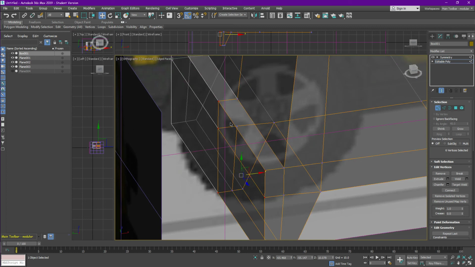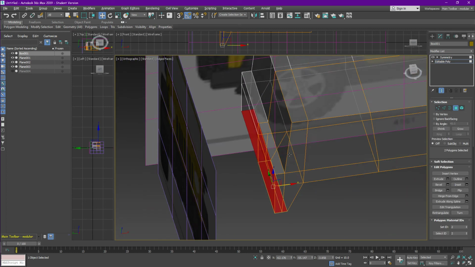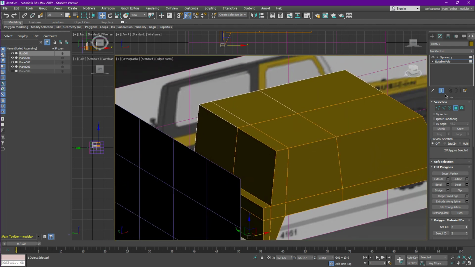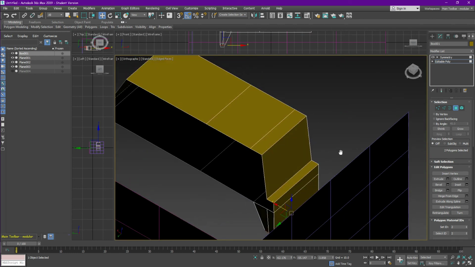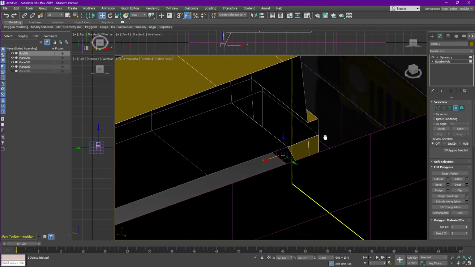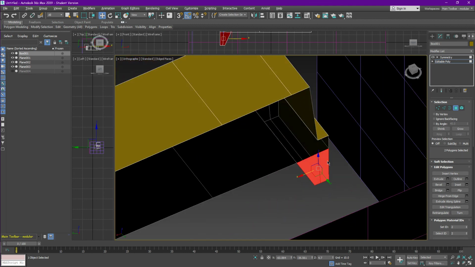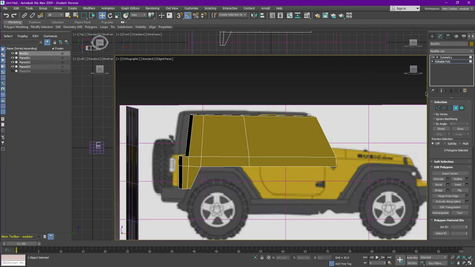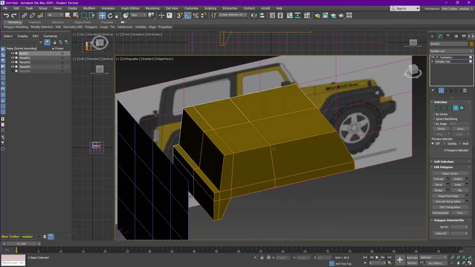And keep in mind there will be faces on the inside that look wrong. If it's hard to see them in X-ray mode, you can just leave X-ray mode. Turn off that so it doesn't show the symmetry, and then you can see how the faces came out when we extruded, and we don't want those faces there. So just select them, hit the delete button, and that'll get rid of those, and then you can go back to this and they'll be gone.